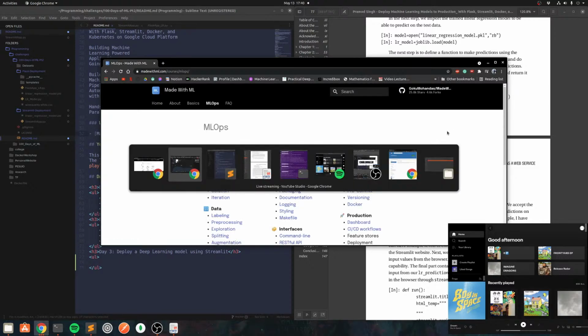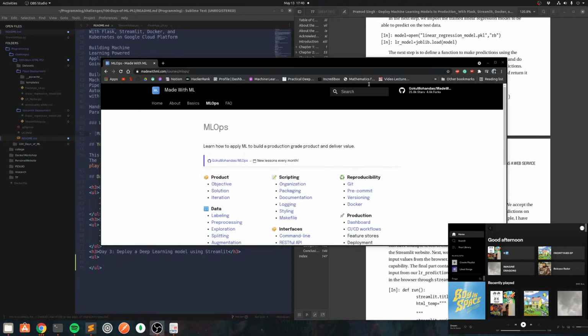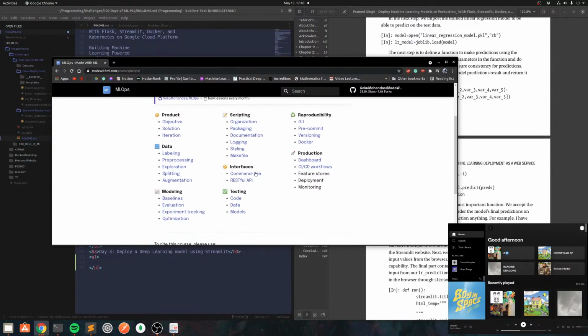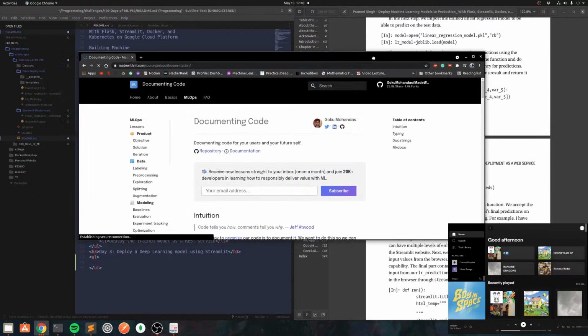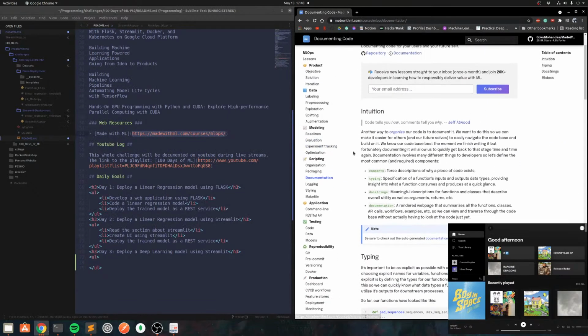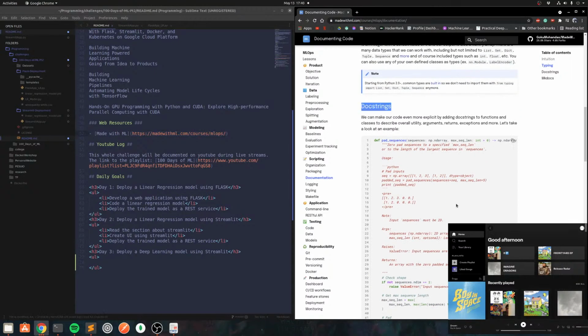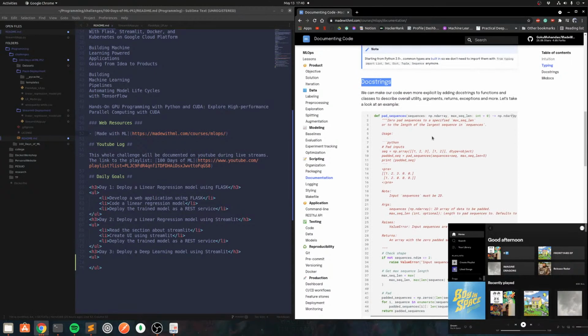And we'll check that out really quickly here. So, where is it? Versioning, pre-commit, documentation. There we go. So, if we scroll down here, it tells us about doc strings and how to add doc strings to our code to make it more readable for other users.